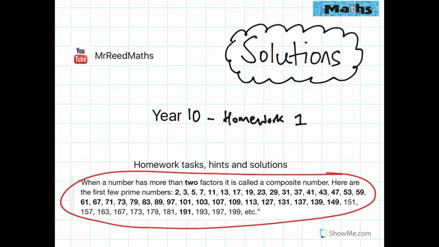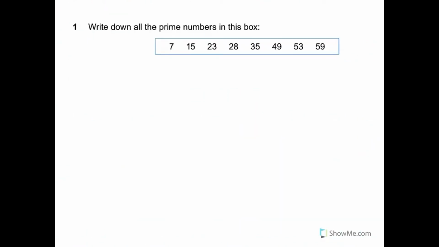you'll help yourself out in exam conditions. On this homework, some of you have misidentified certain numbers as prime. For example, you might have thought 49 was prime, and you can see it's not in the list. So make sure you know what's prime and what isn't. Let's quickly go through the homework then. This is how you do it.